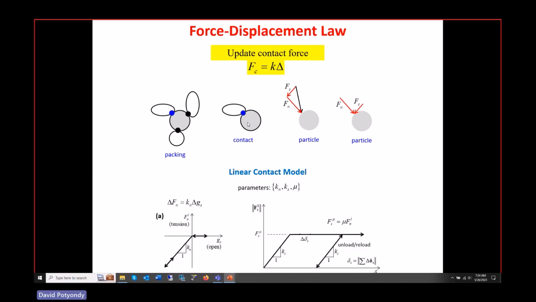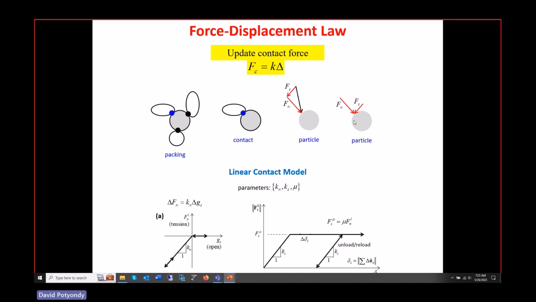What are we going to do? There's a force acting there, remember? This black guy. Now we're going to form a local coordinate system, okay? It's going to be perpendicular to the local surface tangents here, so it's normal to this surface. And so that's going to give us a normal direction, Fn. We're going to decompose the force vectorially into what we're going to call a normal component and a shear component. We can always do that, okay? So this is actually the problem we have to solve.